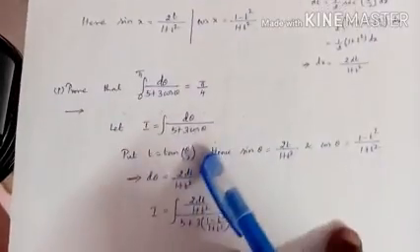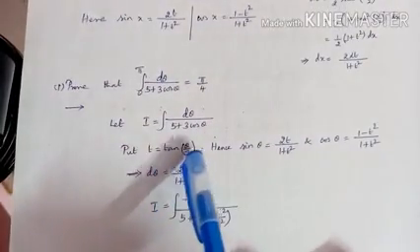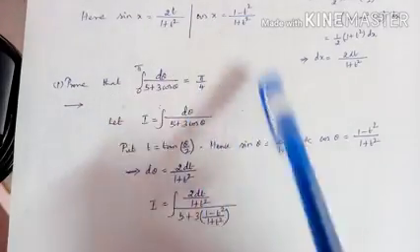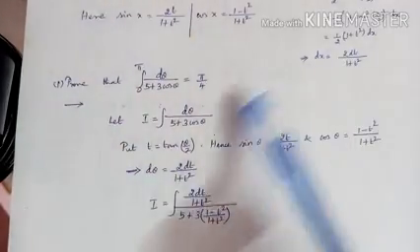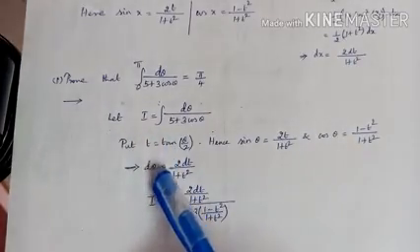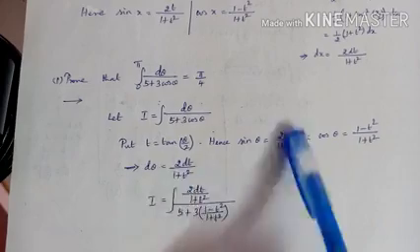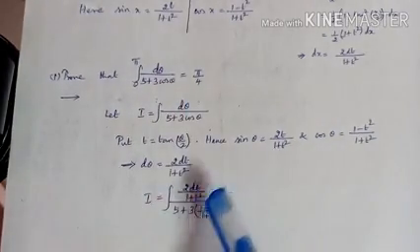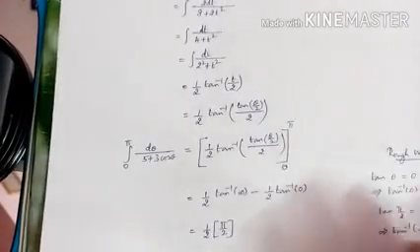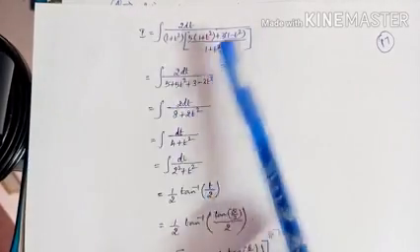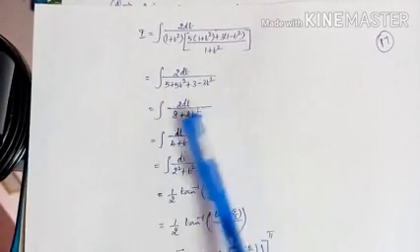Let us assume this as I. Put t is equal to tan of theta by 2. Hence the sin theta, cos theta and d theta substitutions, right? Here I have d theta in place of dx. So I substitute all these in the given I and simplify this. When you simplify this, listen here, take LCM, simplify, and you will meet the simplified answer.